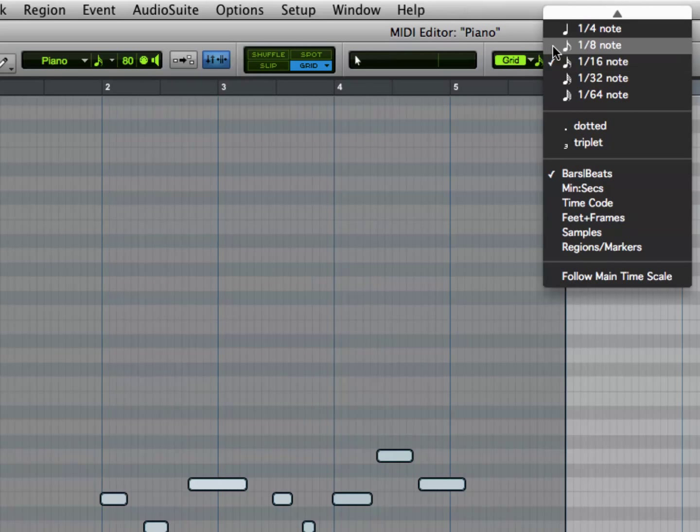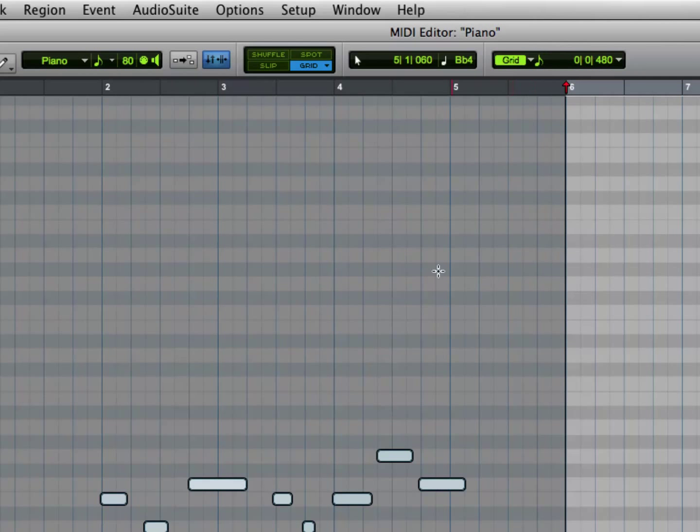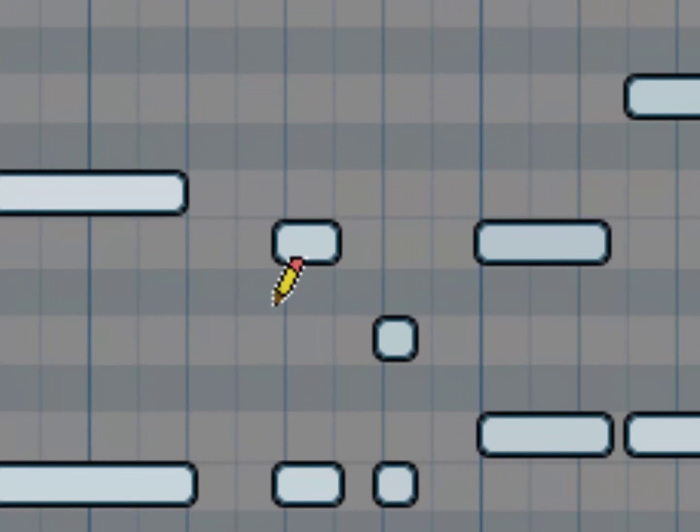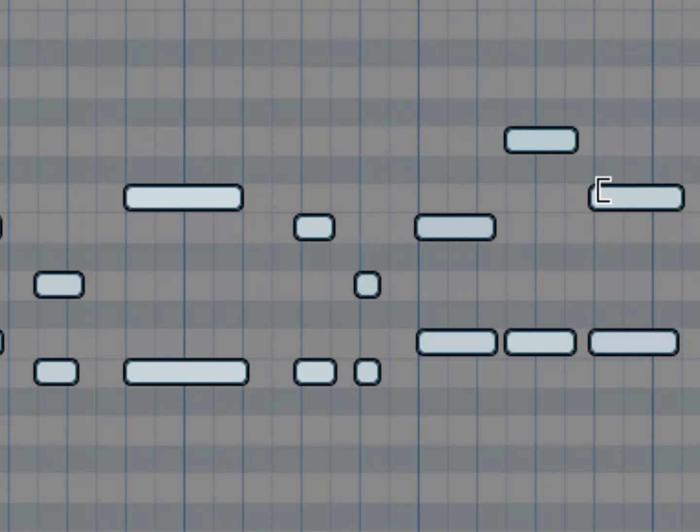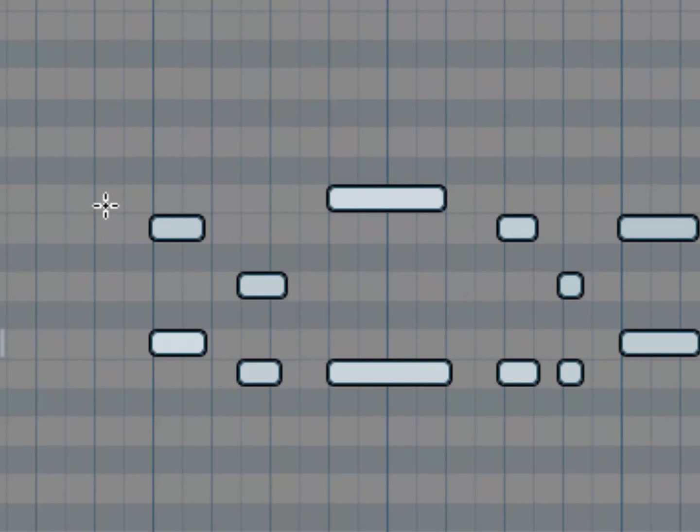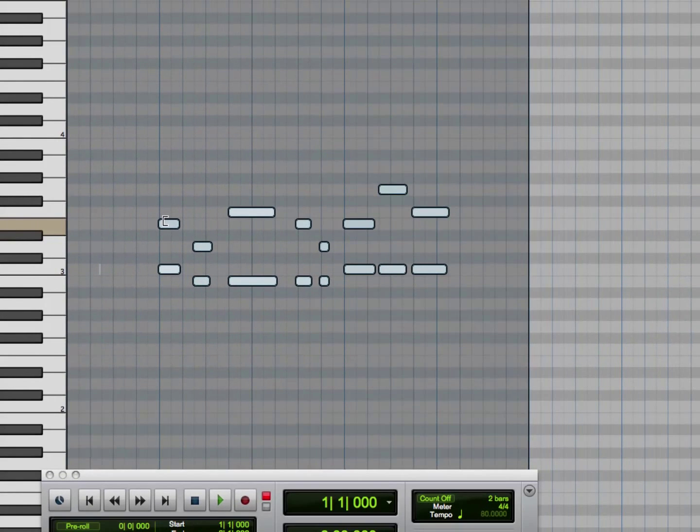If I go back to something like 8th or quarter note, you'll begin to see some of these are in these little in-betweens, essentially anticipating the beat. You can see a majority of them aren't really all that bad, but watch what happens as we move towards quantization.